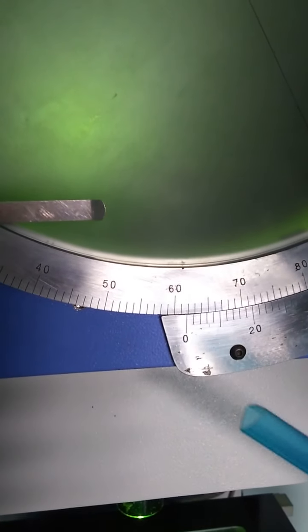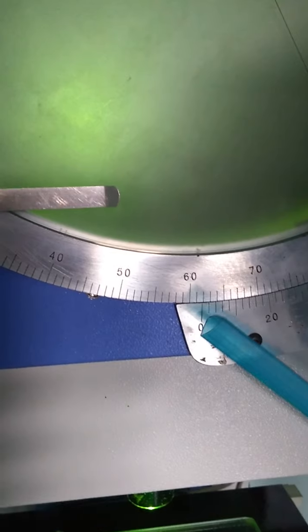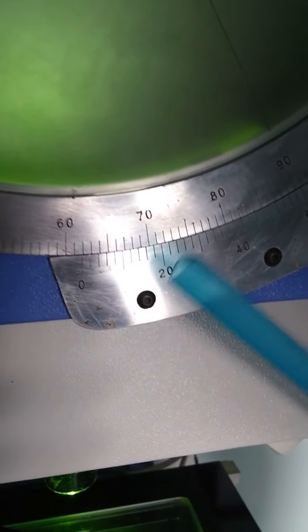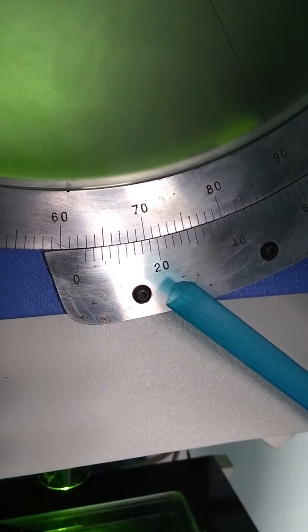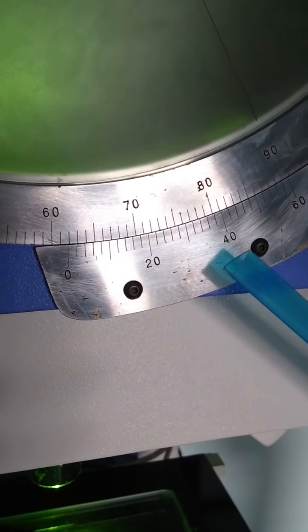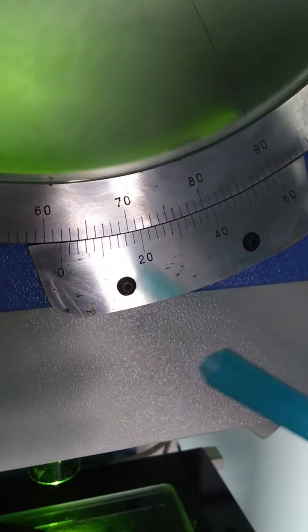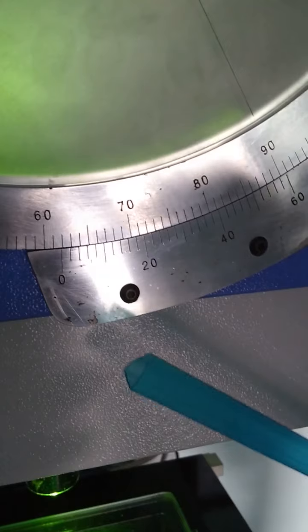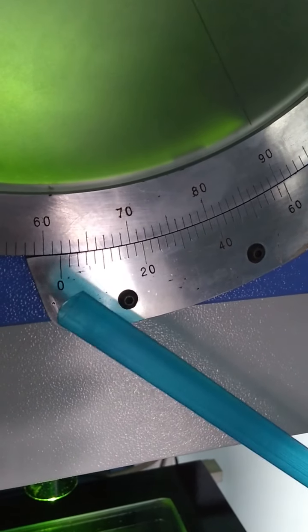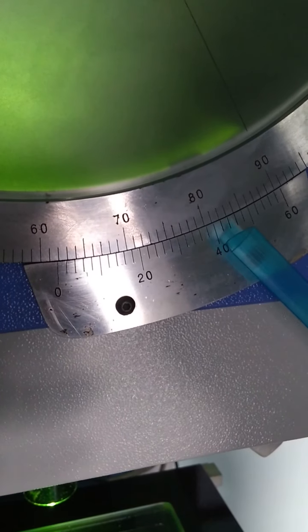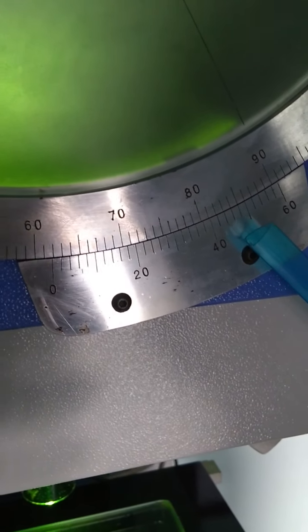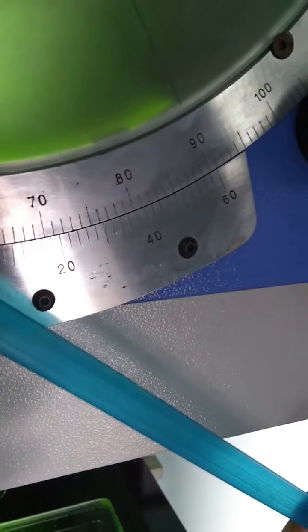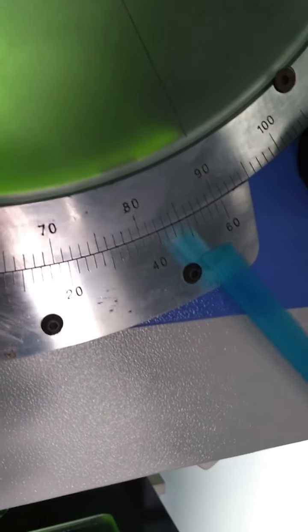So here you can see that it is 61 degrees, and to see what is the angle in terms of minutes, we will need to make sure at which point the vernier scale is coinciding with the main scale. So here when we closely monitor we can see that it is coinciding with 50 minutes. So the thread angle here is 61 degrees and 50 minutes.